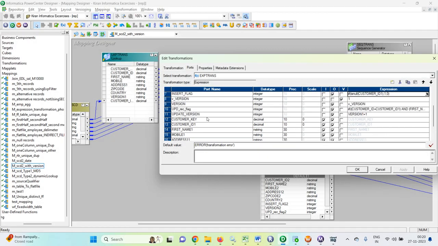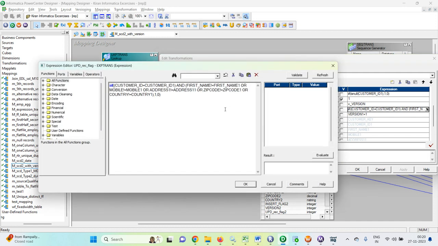We have one more flag called update record flag. These we create in the expression transformation. Here we are comparing every field of source and target table.